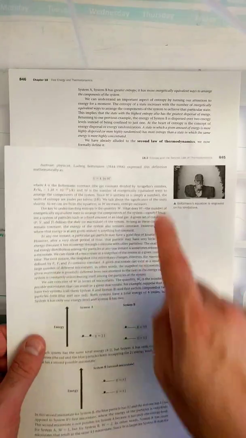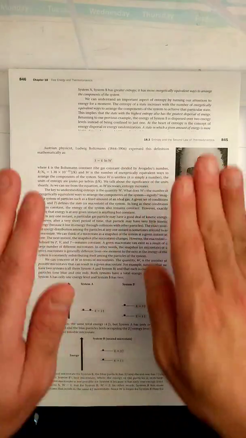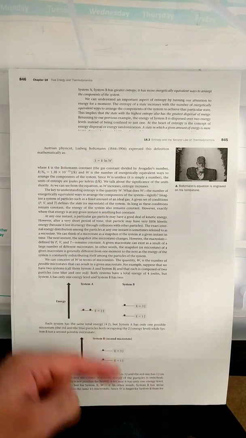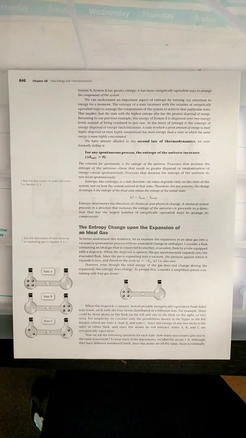You could skip this equation here. I will not ask you, and the AP exam does not ask you about microstates or this equation. Do not worry about this. Skip this equation and understanding the system A, B, and microstates. Do not do that. That's more like when you get to college or advanced chemistry topics.